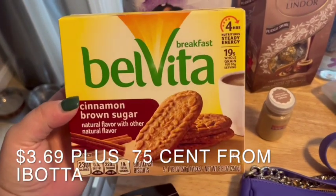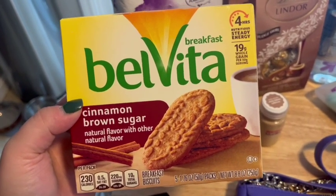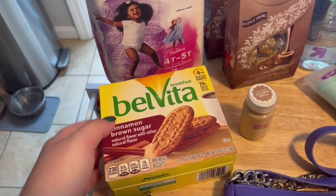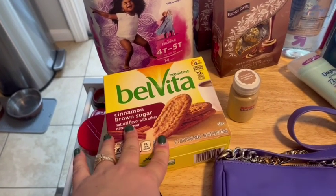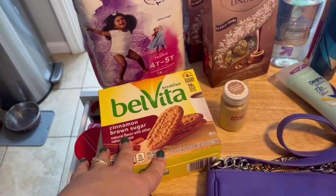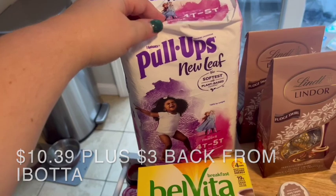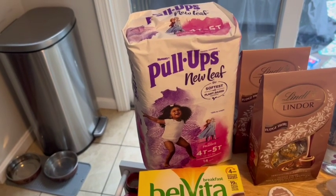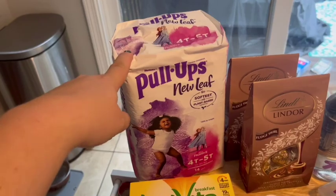I got these — they're like a really quick and easy breakfast for the kids and myself. The kids like them, they give you a lot of energy, they fill you up. And there was also an Ibotta offer for this. I got Ibotta offers for a lot of things because they had an offer where if you bought six things that had an offer on it, you got an extra $3 added to your account just for buying six items. I ended up getting $13.50 back total just from Ibotta rebates. I also got some pull-ups — I had an Ibotta offer for those as well. My three-year-old is completely potty trained except for at night, so she only wears these at night.